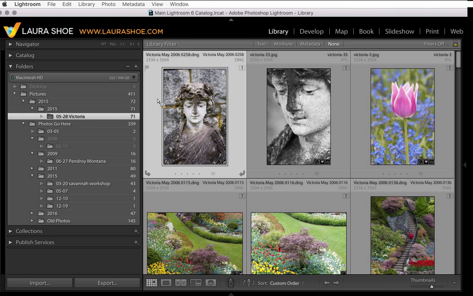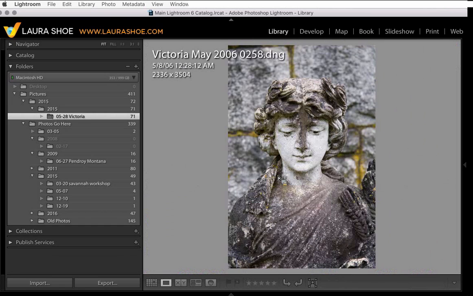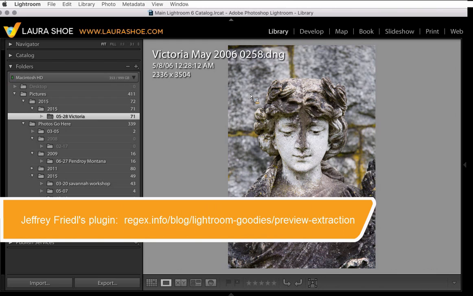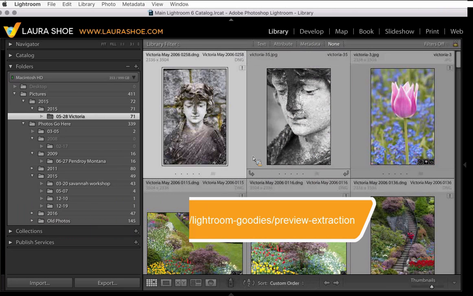If you deleted them and you didn't mean to delete them, you've lost your photos and you're wondering, is there anything you can do? You've checked your backup hard drives, they're just gone. You could recover the JPEGs that are stored behind the scenes here so that you at least have something. There is a plugin out there by Jeffrey Friedl that can help you recover these JPEGs when your originals are truly gone.